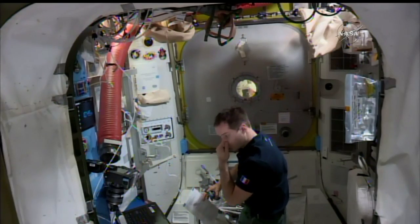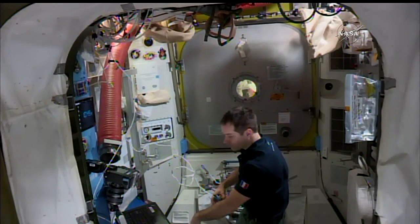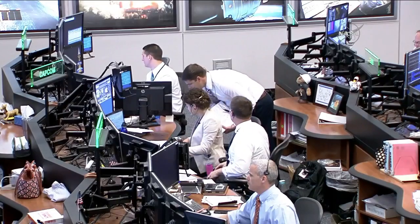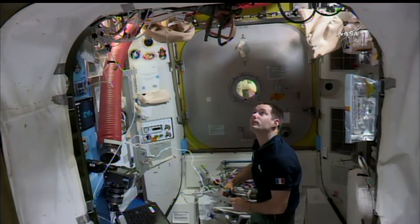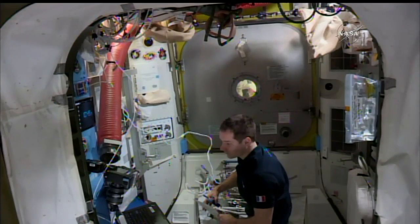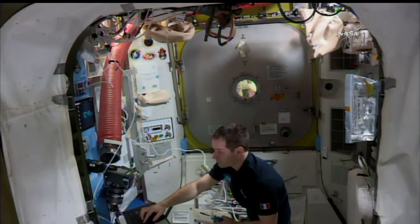The off-going spacecraft communicator, Jeremy Hansen, astronaut from the Canadian Space Agency, wishing the two spacewalkers all the best. Thomas Pesquet of the European Space Agency, of course, is coordinating all of the depressurization activities and all of the monitoring of the crew's suits and systems inside the crew lock section of Quest as the depressurization of the airlock continues.